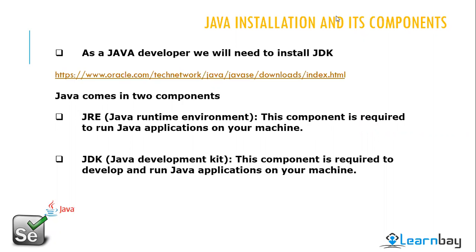What will JDK have apart from JRE? Okay, so you have to take a look at the initial part of the video, where I have explained why we need a JDK and why we need a JRE. JDK is a system that will help you to develop your Java code. What exactly are the binaries that are there with JDK, I'm not aware of, and I don't think it is absolutely needed for me to understand what is there as a part of JDK.